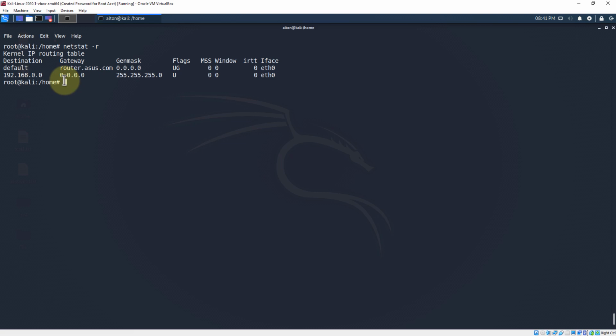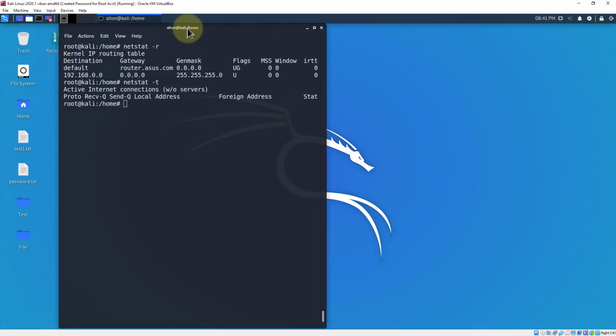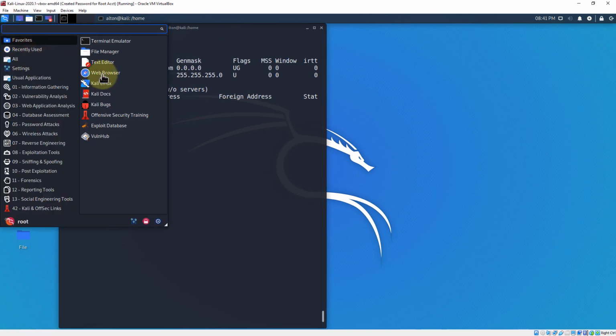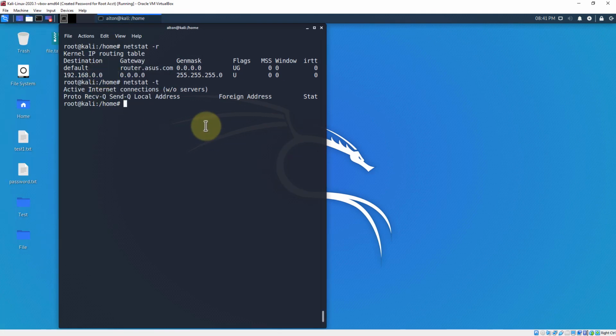What if we wanted to look at our active TCP connections or active UDP connections? For TCP, it's going to be t. For UDP, it's going to be u. So let's just do TCP. And there are no active TCP connections. To remedy that, let's open up our web browser.